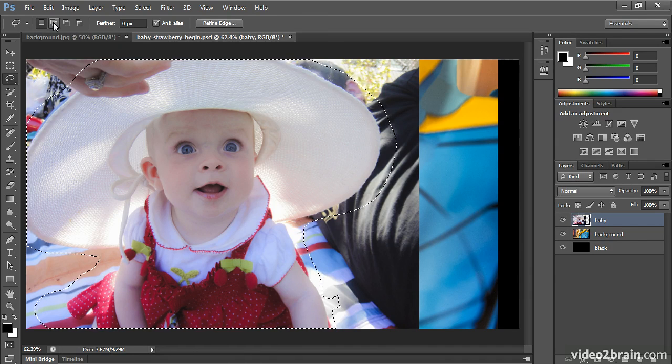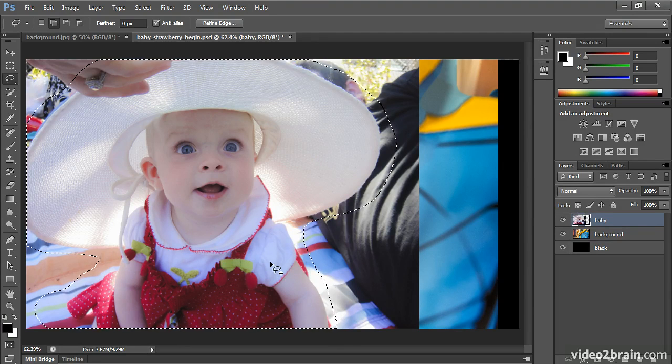I can actually use Subtract from Selection at the top and click and drag in a circular motion, being very careful to close where I started. And now that selection is cleaned up. If I find it's too close to the baby's arm, I'll choose Add to Selection and again make a circular close back to where I started. You can be very rough about it inside the selection area because you only need to be careful where you want to make a new edge, and I always finish in a circular motion.